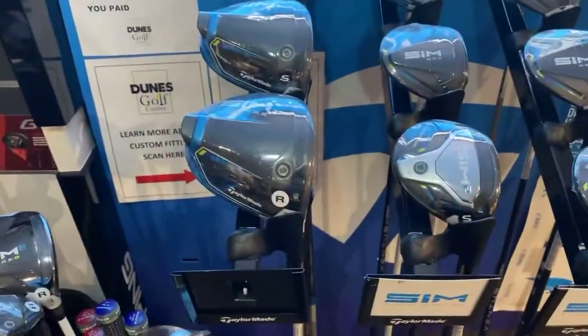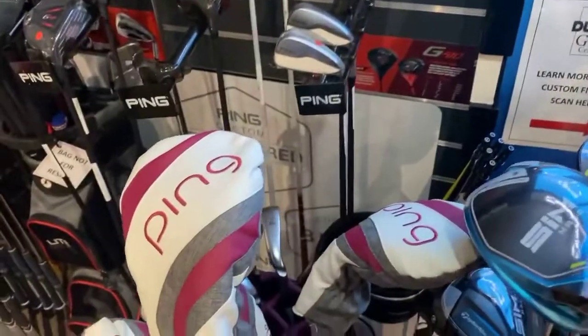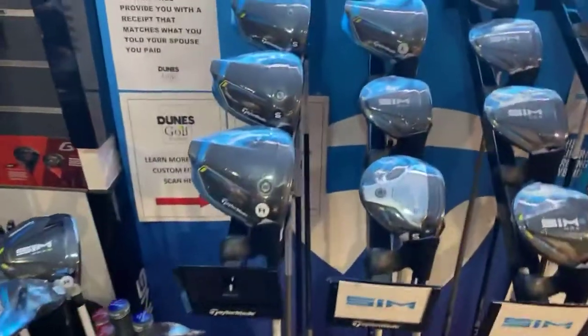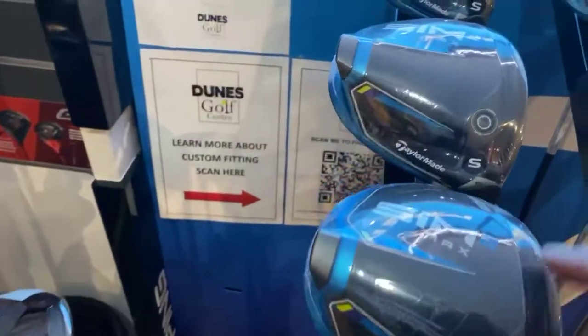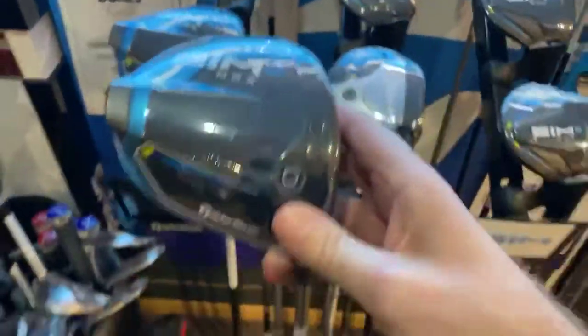All this is fitting gear, by the way, folks. So you can see just how extensive our fitting proposition is this year. We have basically left no stone unturned to provide you with the best experience. And for those that don't know, we have to buy all our fitting gear, everyone. We don't get given it by the manufacturers. We have to buy it all. Let's have a look. What am I looking for? Sim2, 9 degrees stiff. Let's give that a whirl.